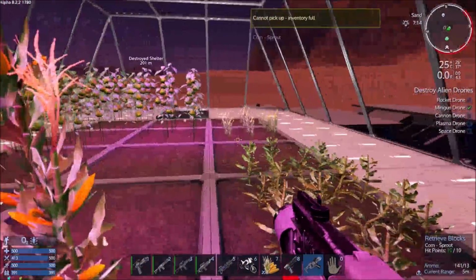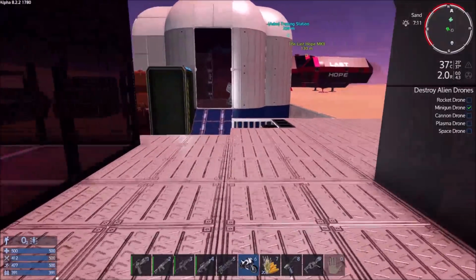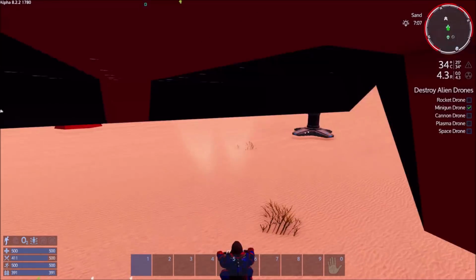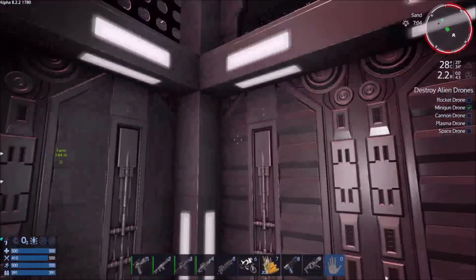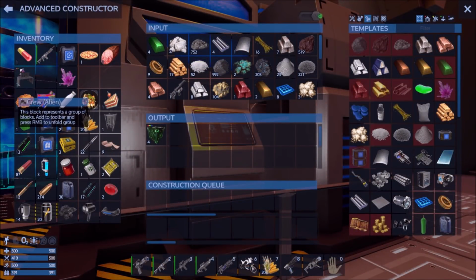Cannot pick up, inventory is full. Yeah, you bet it is. And now we can head back to the Last Hope, and we can come back here at any time. And we've got our crew members, or at least 7 of them. I'd like to get a few human crew members, but I believe the only way to get human crew members is to hire them at Pax Purgatory. Now I could have gotten extra gold coins by disassembling them instead of picking them up whole, but I wanted full crew members.